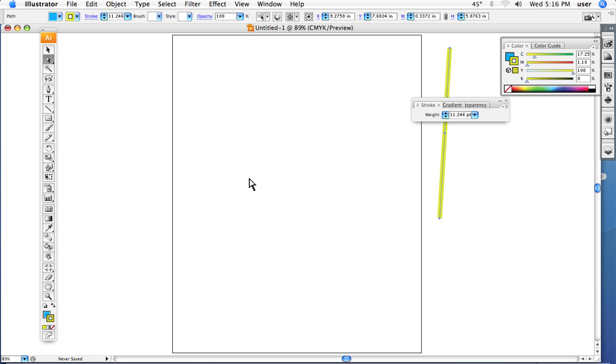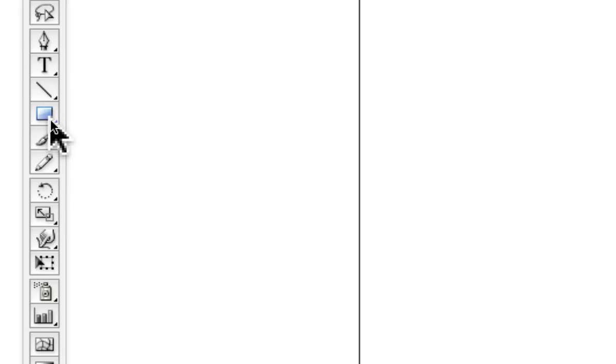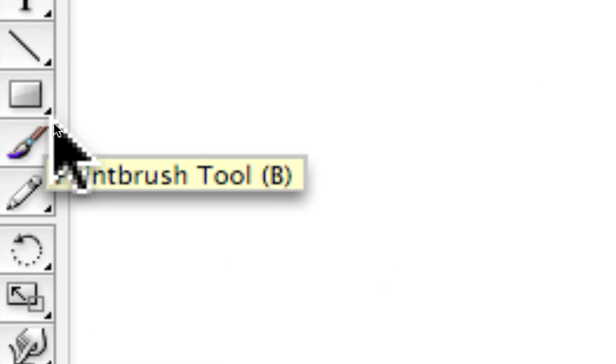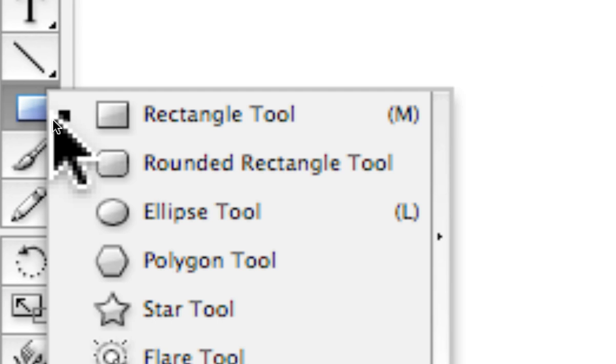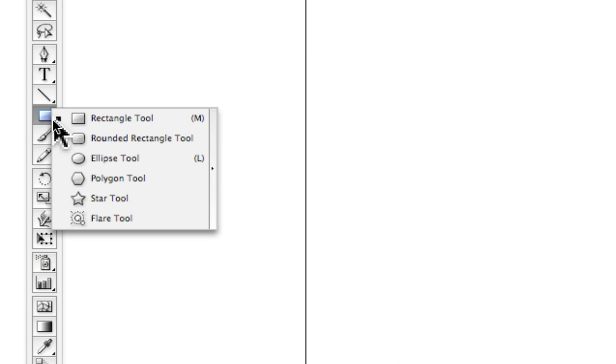I think we mentioned before about how with the tools we have in the corner here, the little black triangle, which is our indicator that there are other similar tools hidden behind this tool, and they might be similar in function.